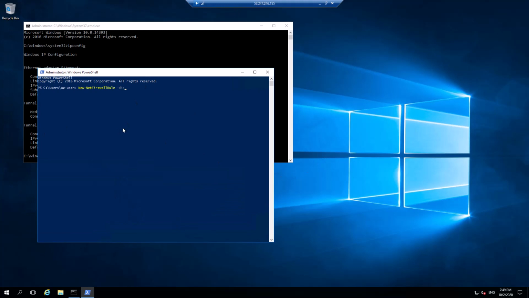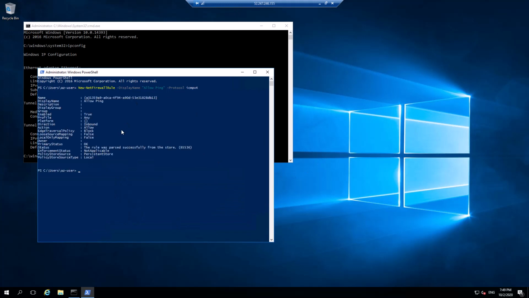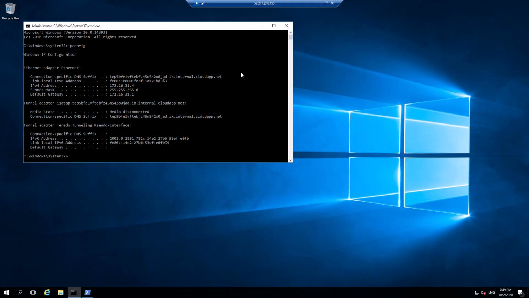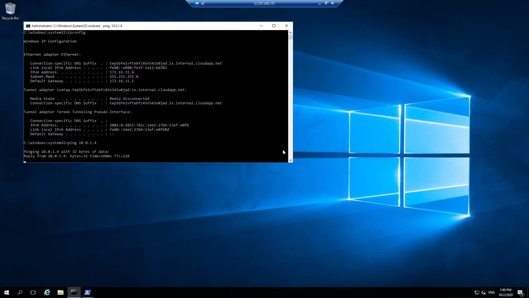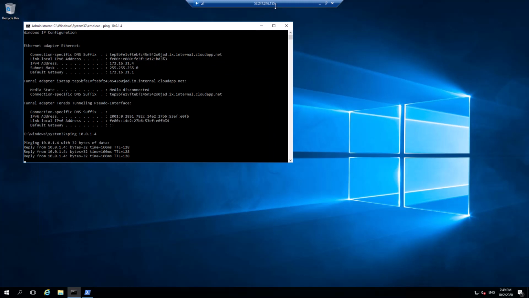Display name: allow ping, and the protocol is ICMP version 4. Enter. So I'm allowing the ping from here. If I ping now 10.0.1.4, I believe it's pinging. So that's how.